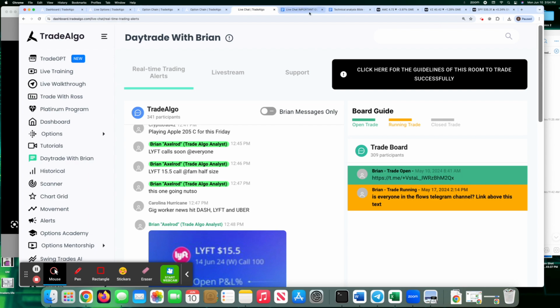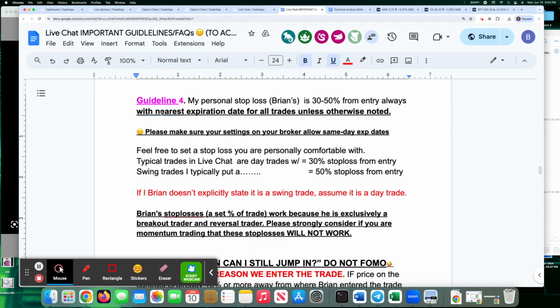Now, this is why I suggest to read my guidelines, read my rules, because we use the nearest expiration date. When people say, what expiration date, Brian? Please don't trade without rules. That is reckless. That's like entering a football game, I'm excited to play, I don't need to know the rules. That's a free trip to the hospital if you don't know how to evade, how to stiff arm, how to get out to the sideline.